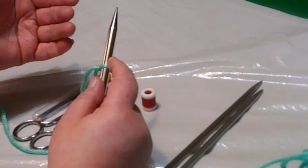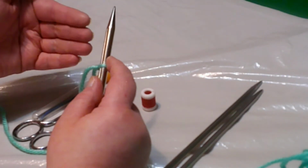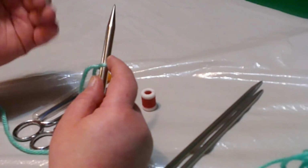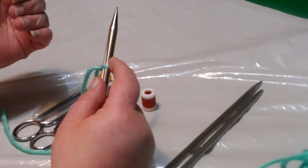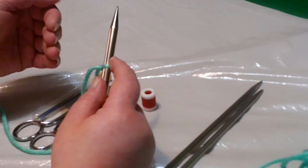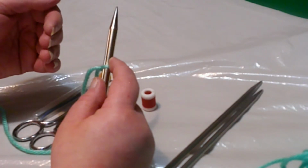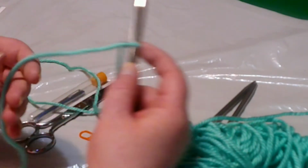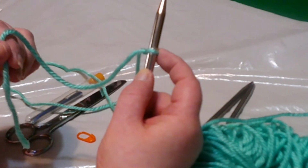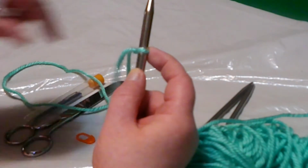But most tutorials will show you the long tail, and that's the most common that people use. Now when it comes to patterns, you will sometimes see a pattern call for a different cast on method. And you need to do whichever cast on method the tutorial tells you to do, because it does make a difference. But usually if it doesn't call for one, you're going to have your end piece at the bottom. And make sure you're careful with this, because you may end up where you start casting on the loose piece here.